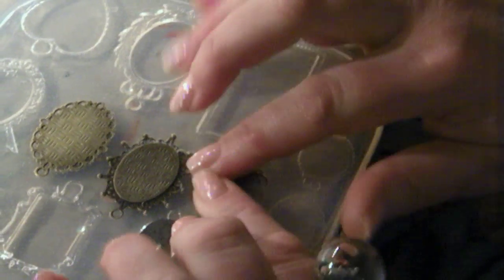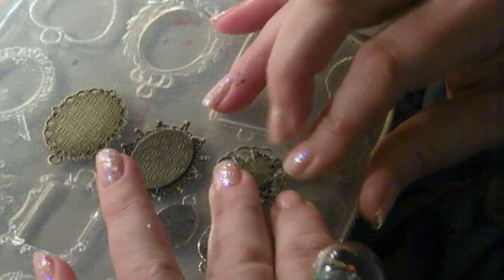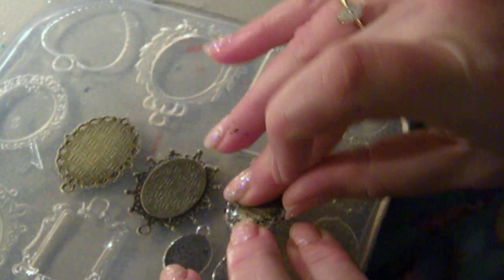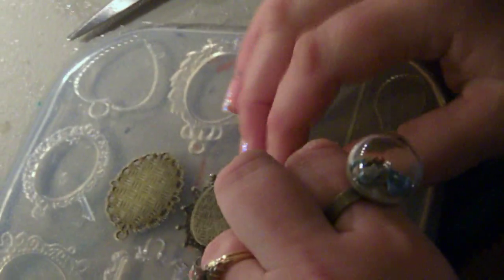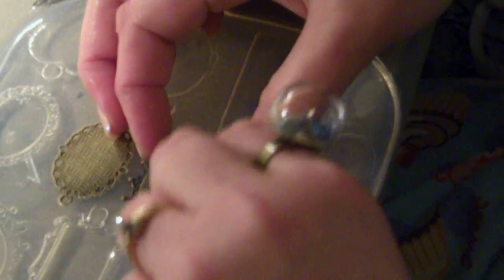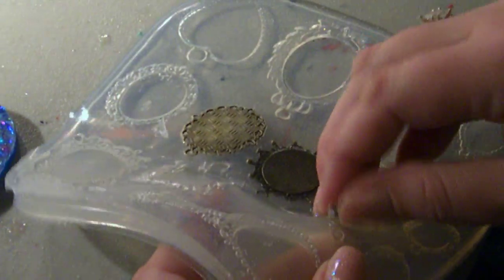So I just kind of roll it like so until I can get an end of the piece out, and then just kind of wiggle it, jiggle it. Sometimes it's a little tricky. You have to work with it. You have to play with it, manipulate it, tug on it. You have to be forceful yet gentle. I don't know if that makes sense to you, but you get a feel for the silicone after a while, and you know how aggressive you can be without ripping it.